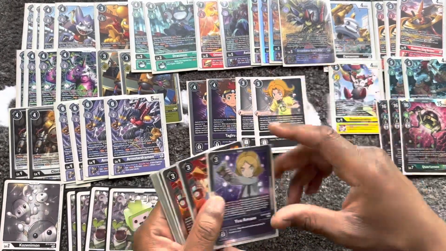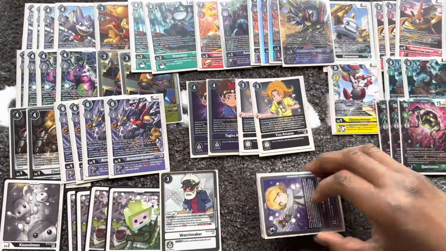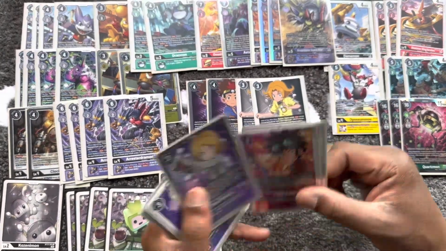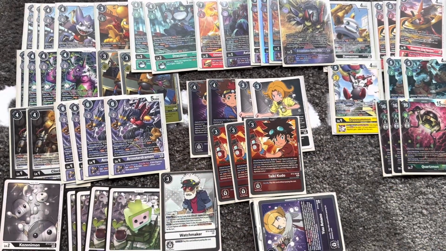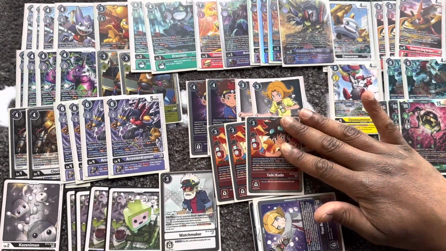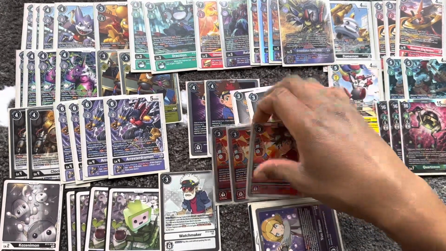For the Hunters, we'll talk about these 2 first: Taiguru and Yu, as well as the other 3 of Taiki. These are kind of the staple ones, right? You see a lot of people playing these. These ratios are a little bit interesting. A lot of people are on 4 Taiki, 3 Yu, 3 Taiguru.